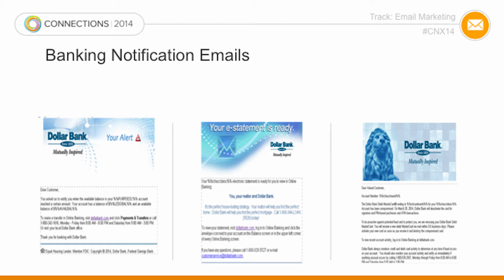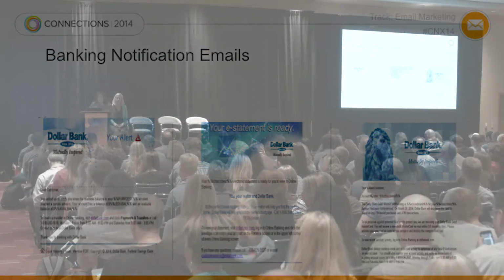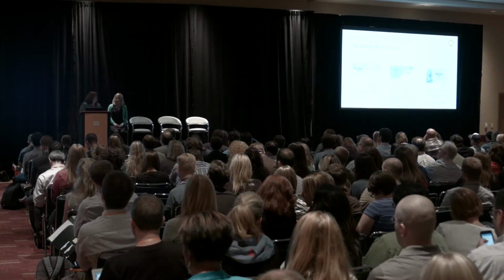And then finally, this last email talks about the compromised cards, and this is the Target and Home Depot piece that we mentioned. This email is sent specifically when we have an issue and there's something we're going to do with your card. We try to be very clear in this email to communicate when your card will be turned off, that you'll be getting a new one, that when you get it, you need to open it and activate it, because that's a struggle that we have.